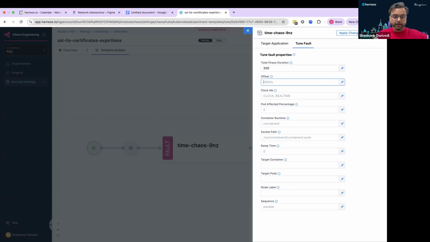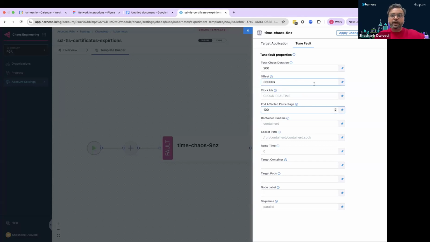So let's say I'm doing 36,000 seconds, that means I'm going that many seconds into the future. And because of that, it is a simulation where your certificates are expired and then you can measure the impact. So the pod affected percentage should be 100 here because we would like to test that once certificates expire, they expire for all the replicas.